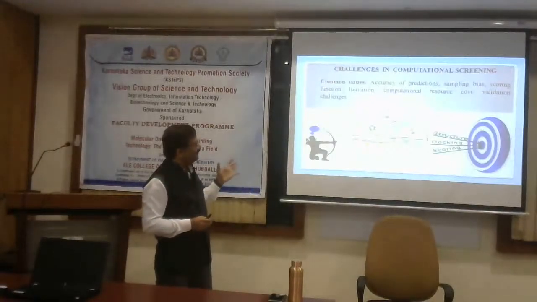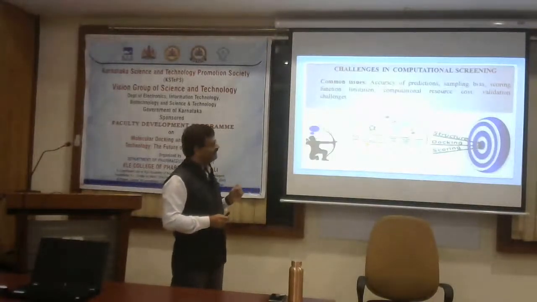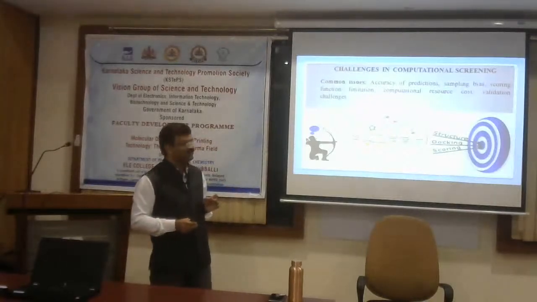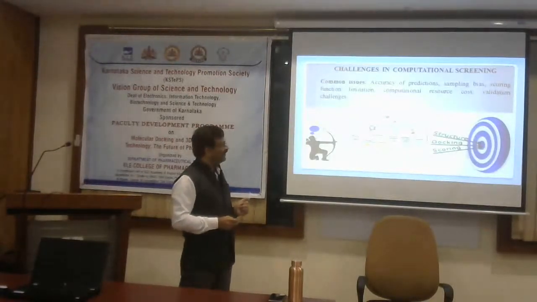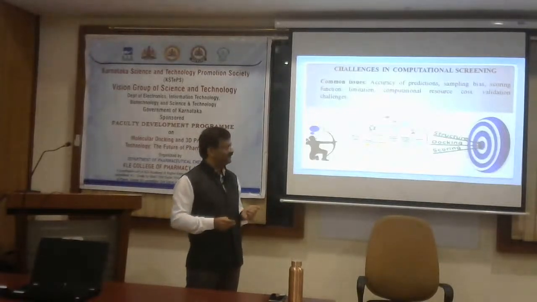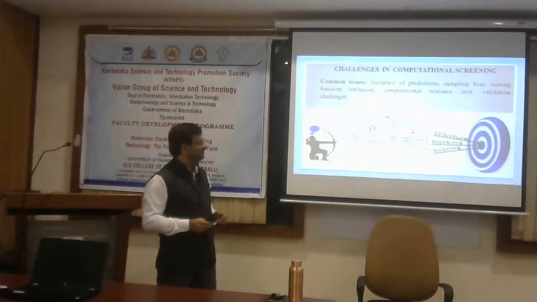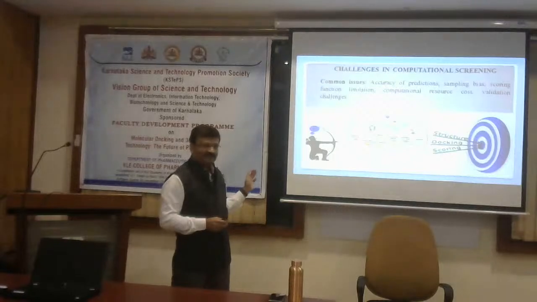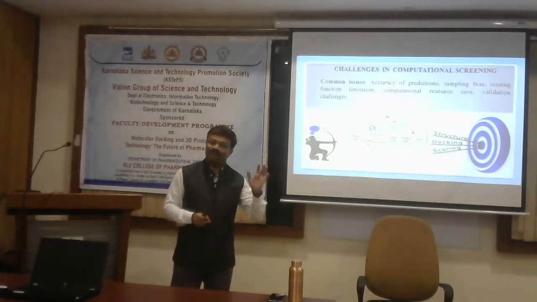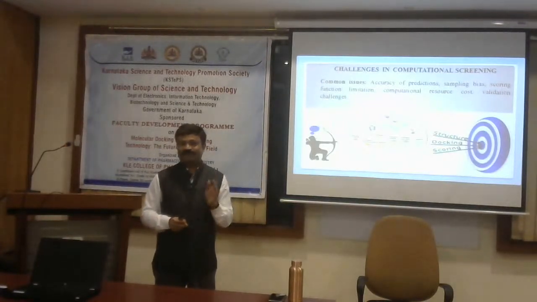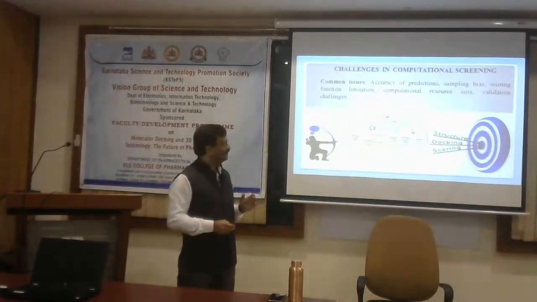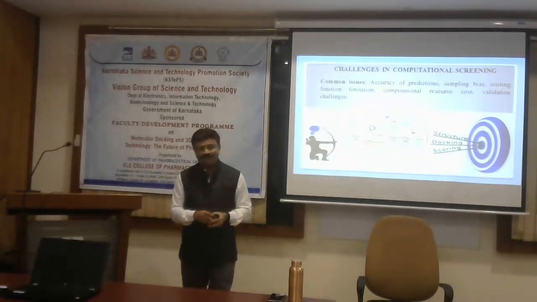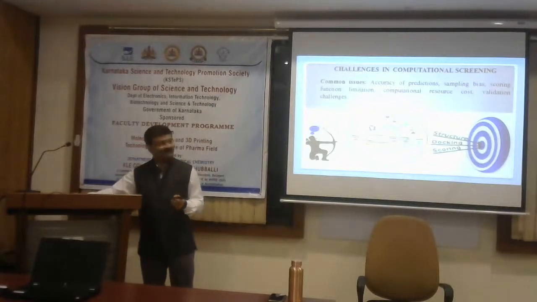There are common issues: accuracy of predictions and sampling bias are possible, there are scoring function limitations, then computational resource costs would differ, and there are validation challenges. So these are other things. We can't depend only on virtual screening to identify and come out with the best molecules. These are some of the challenges in computational techniques.